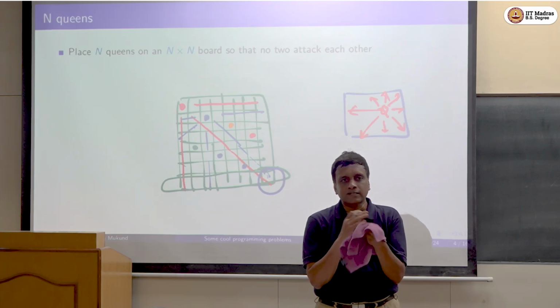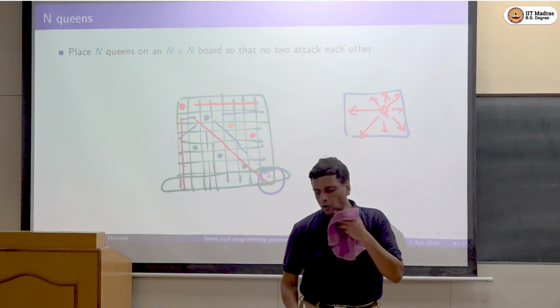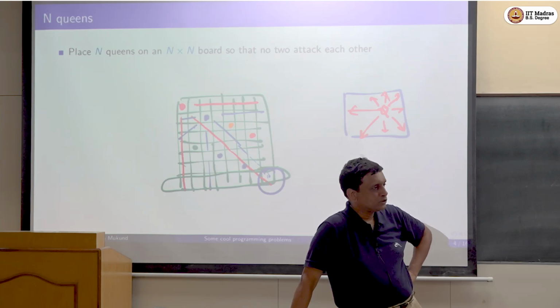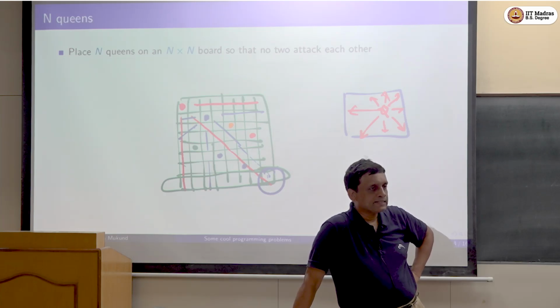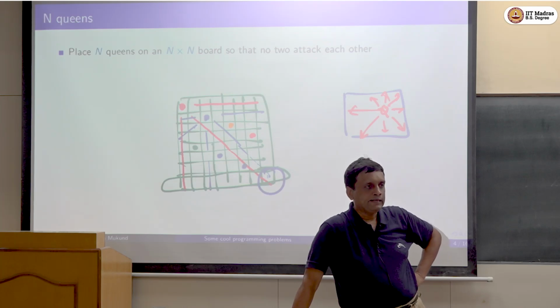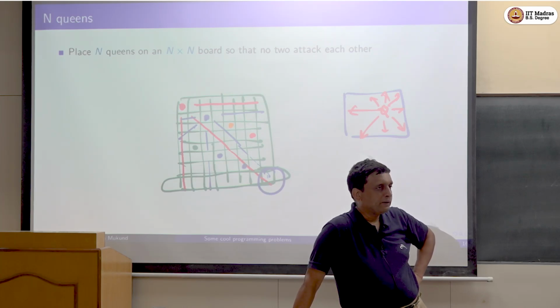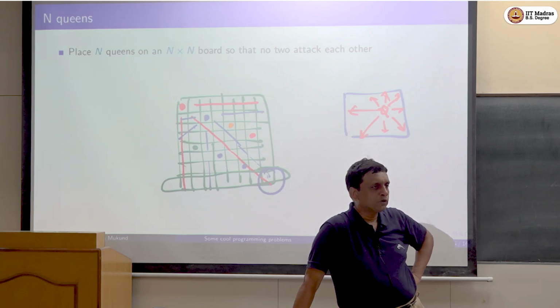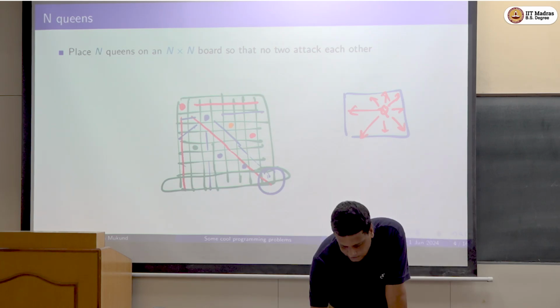You can ask this question in general because the property is only that of a queen being able to attack rows, columns, and so on. So you can ask, if it is a 7 by 7 chessboard, how can you put 7 queens? Does it work for any n by n chessboard with n queens? It turns out that if the chessboard is very small, you can't do it. Like 3 by 3, you cannot do it. You can check for yourself.